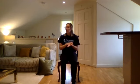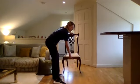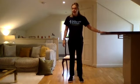So the next thing we're going to do is do some balance work. So what we're going to do is move into a standing position for this one. Okay, so I'm just going to move my chair back. And with this one, I want you to be either near, you could use, if you have a sturdy chair, you could use the back of it. You could also use the bench, okay?